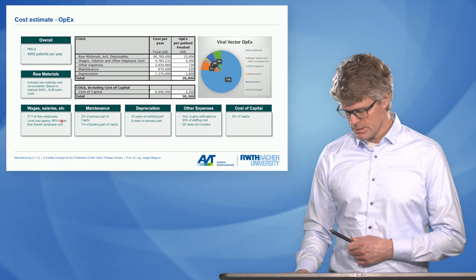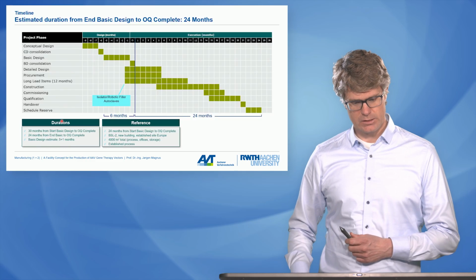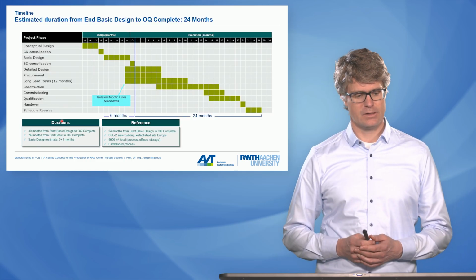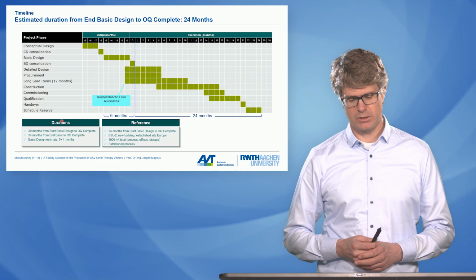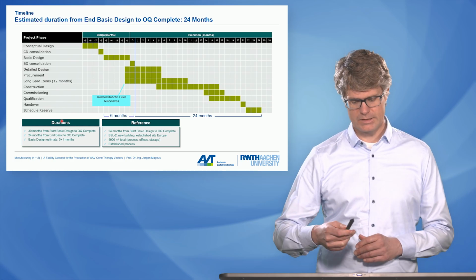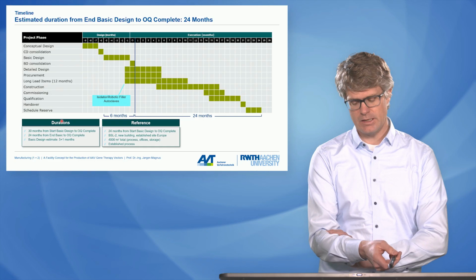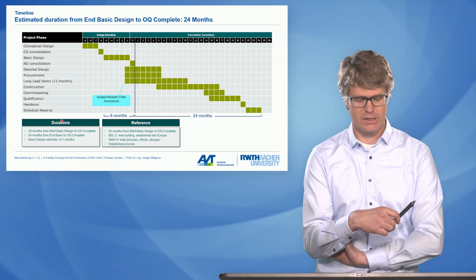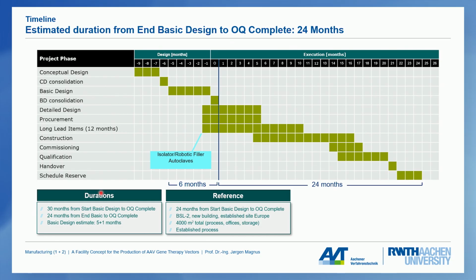Yeah, so that gives us an overview of the cost of production, and here finally the timeline of building this has been estimated that you can do a 6-month basic design and then a 24-month construction phase. Before that, of course, you have to do the conceptual design. So the conceptual design is really where you design essentially what we have been looking at in this lecture. You can make the basic layouts and make the basic assumptions about the facility in your conceptual design study.